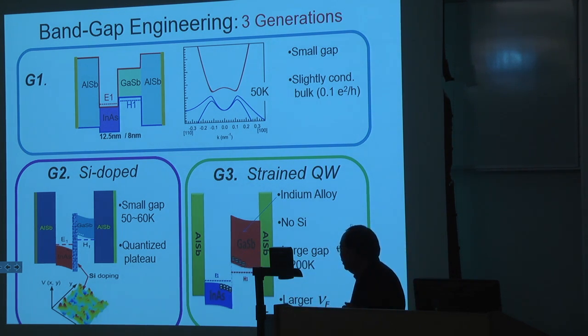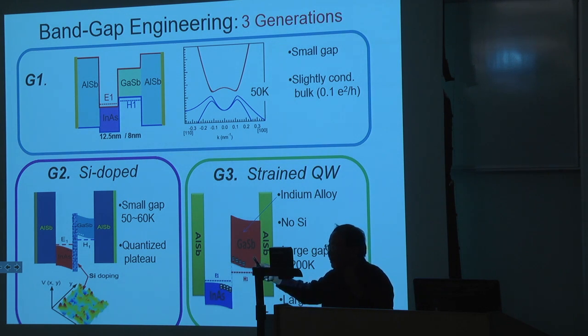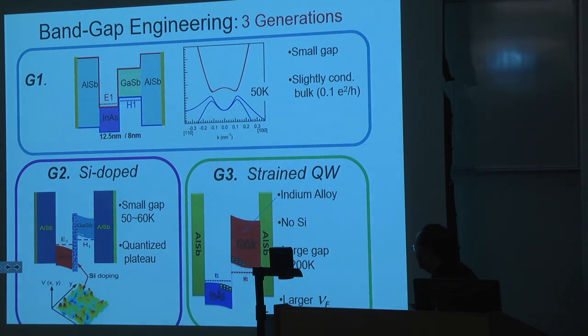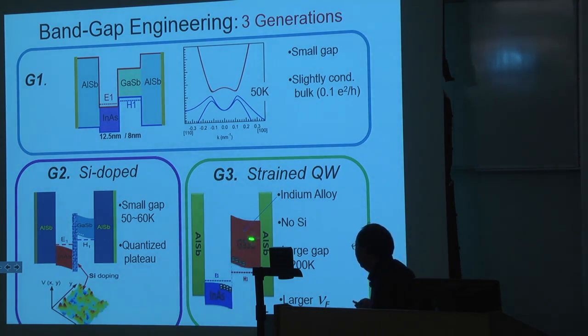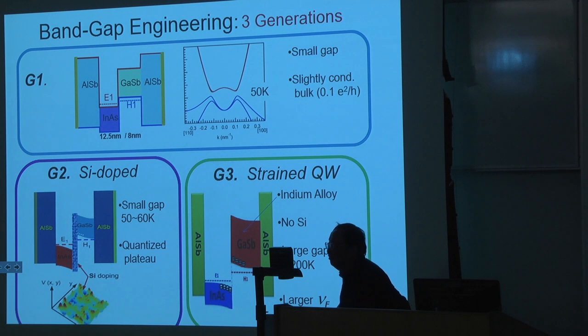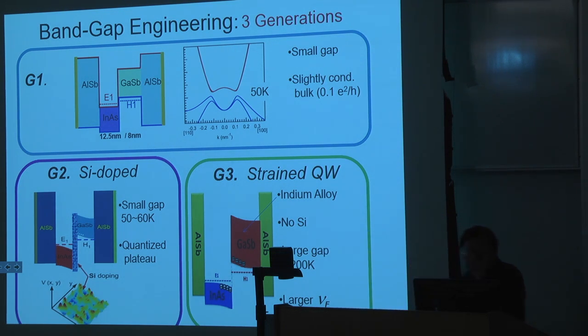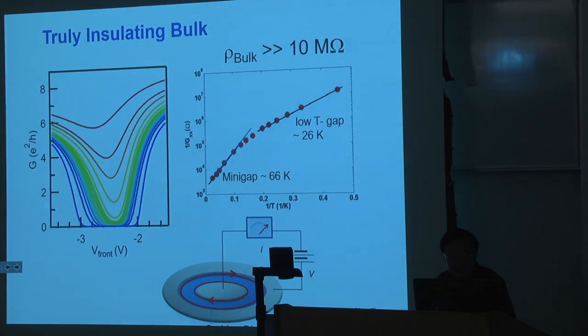Okay. And in order to accommodate this epitaxial growth, the underlayer actually compresses the epitaxial layer. And this compression makes the valence band change a lot. Okay. The effect is very obvious. Then for this fundamental reason, the energy gap became really large. So we can enhance this energy gap by a factor of five. So that's almost pushed towards 250K or something. So now I'm going to show something more technical.